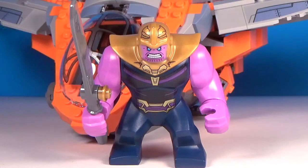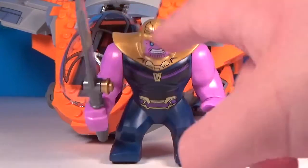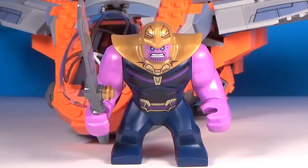So the final figure that you get in this set is, of course, the main villain of the movie himself, Thanos. Now, personally, I'm a little bit disappointed with the Thanos Big Fig, mostly because he doesn't have this headgear, but this is just a repurposed Thanos mold from the 2016 set that he came in. But, you know, MCU Thanos, still pretty cool. I'm pretty sure I can get past this because there is concept art and some merchandise that features Thanos with that headgear.